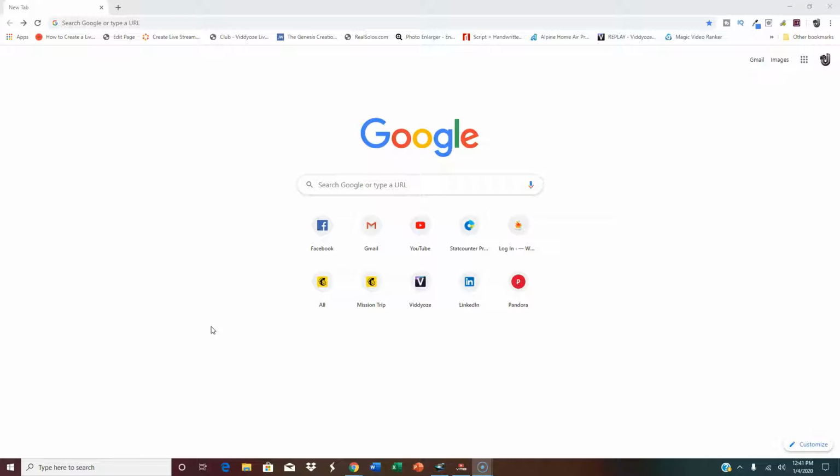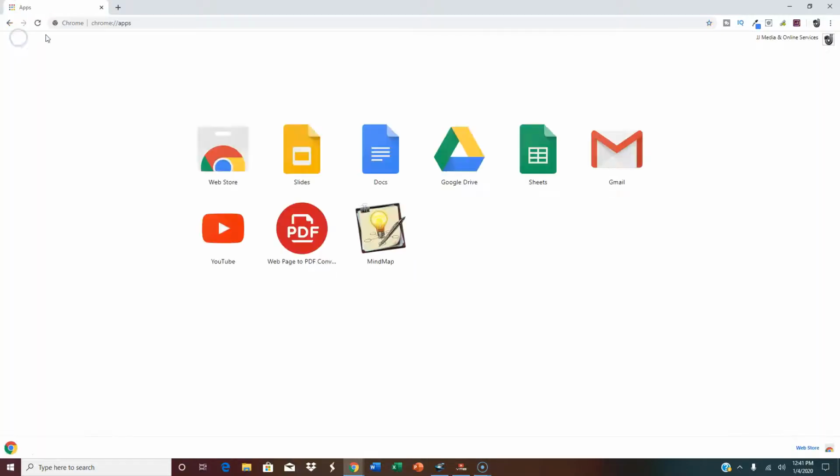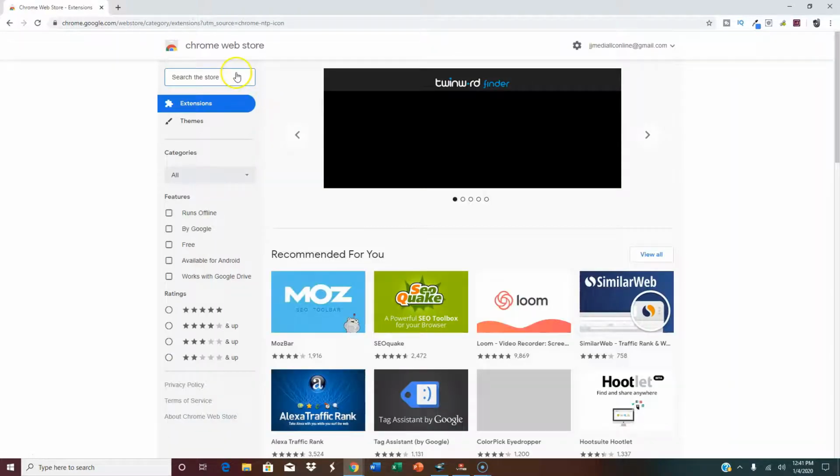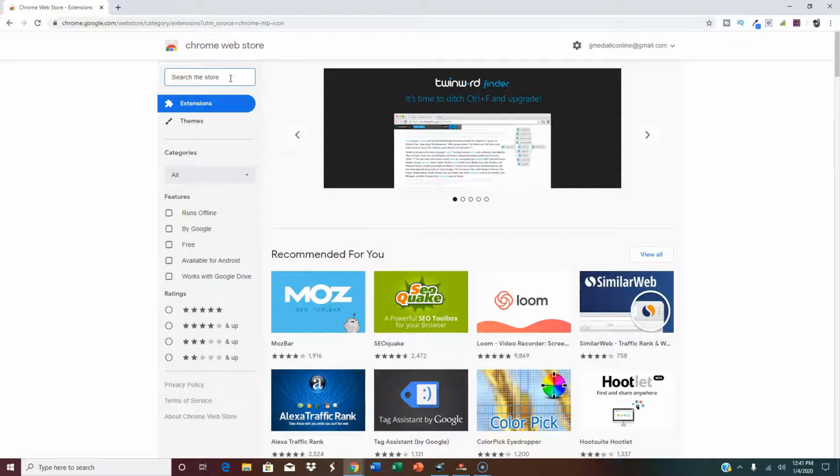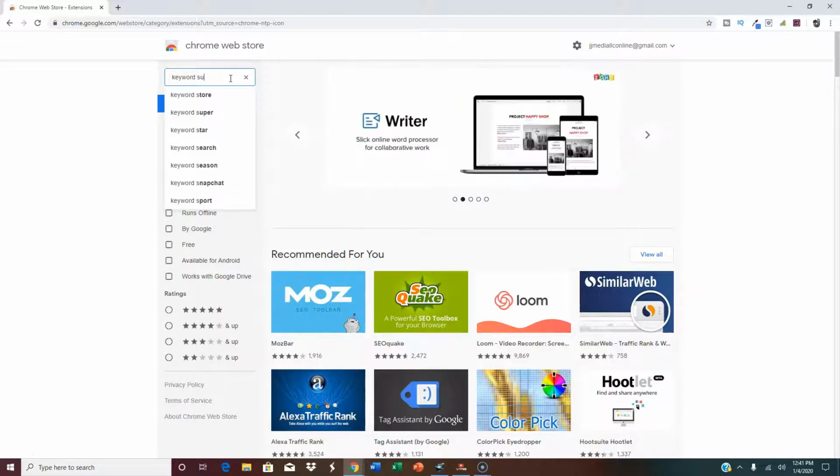Today I'm bringing you an extension for Chrome. Of course, you have to have a Google Chrome browser to use it, but some of you have had Keywords Everywhere, one of the keyword search tools for finding out how much search is being done for a certain keyword. So I'm going to show you an extension. I'm going to go to the Google Chrome store, and I'll show you the extension you need, and it's called Keyword Surfer.